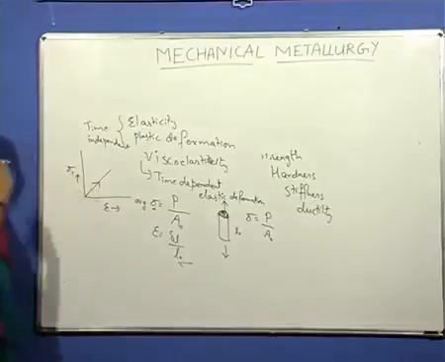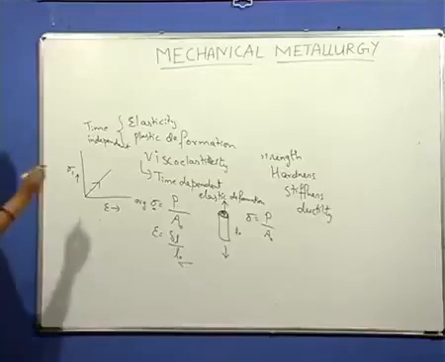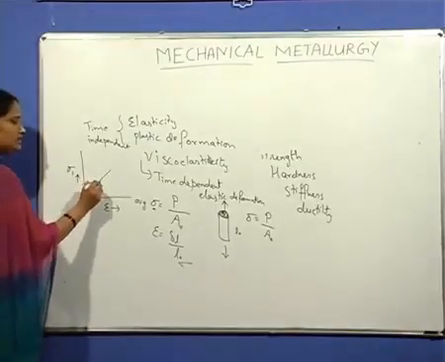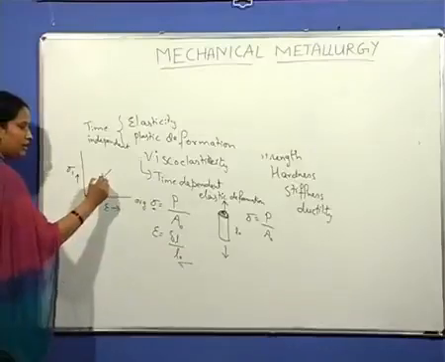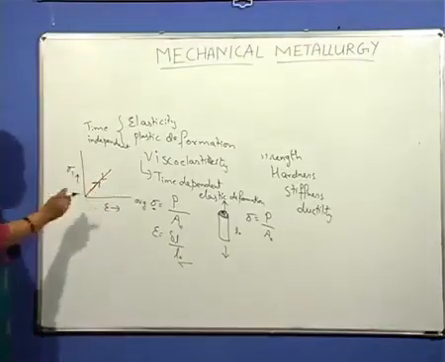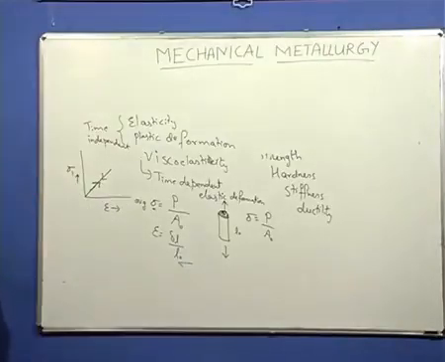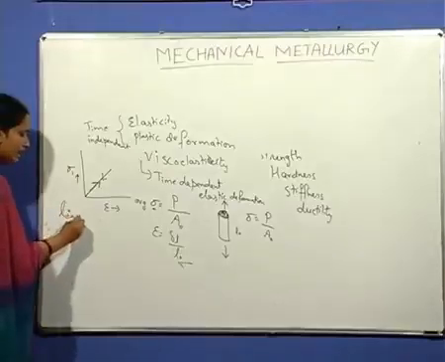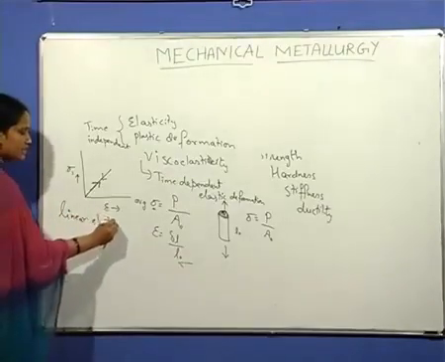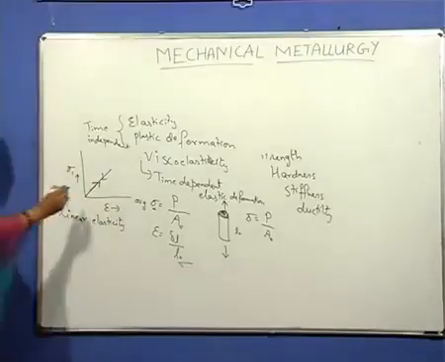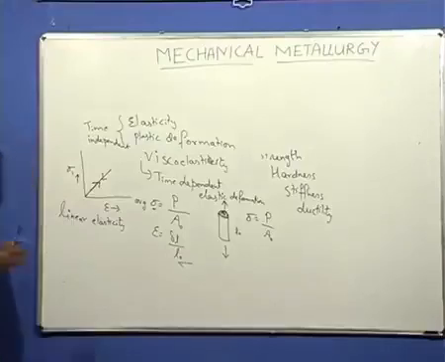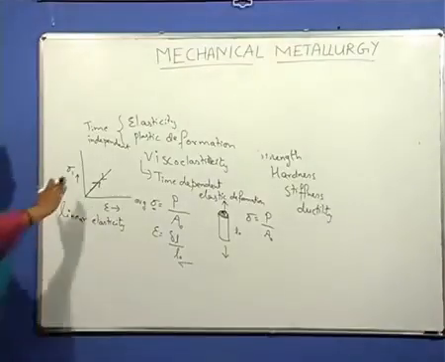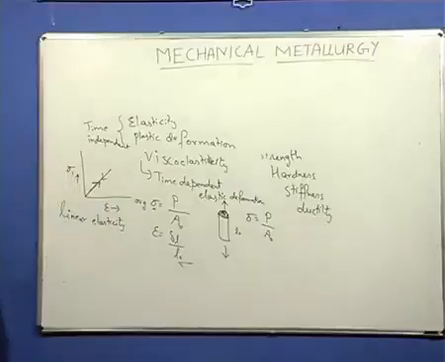So stress versus strain for a linear elastic material is simply this: this is how you load that material. This indicates that you are loading that material within the elastic region, and then upon unloading, the stress strain curve follows the same path. So this is known as linear elasticity. Upon application of load and upon unloading, its stress strain curve follows the same path. So it is time independent. As soon as the load is removed, the material regains its original shape prior to the application of load.